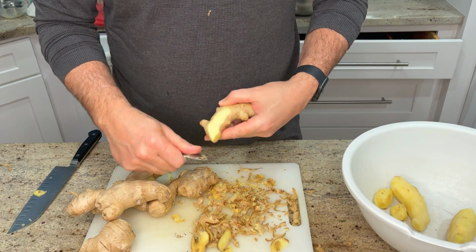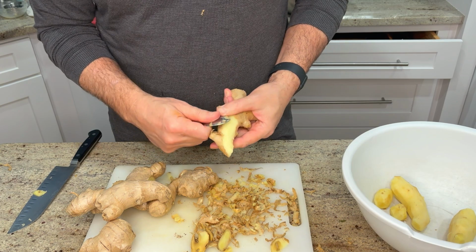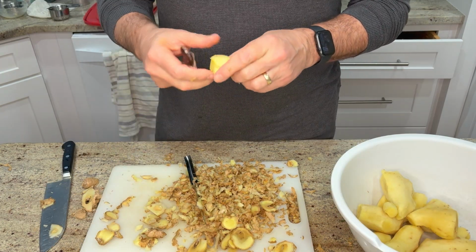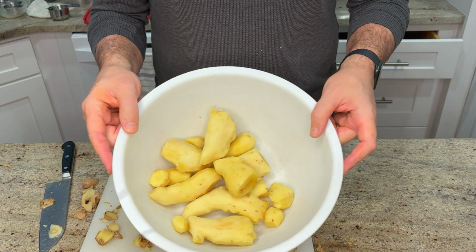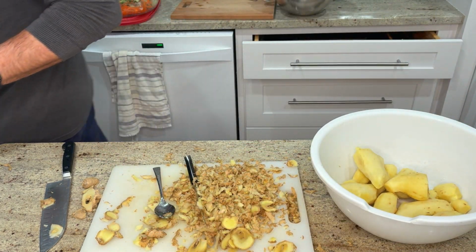Here I am trying the push away method rather than the pull towards you method. And here I am finishing up. We're finally done. Now it's time to move on to the next step, figuring out how much garlic to use and putting it in the food processor.